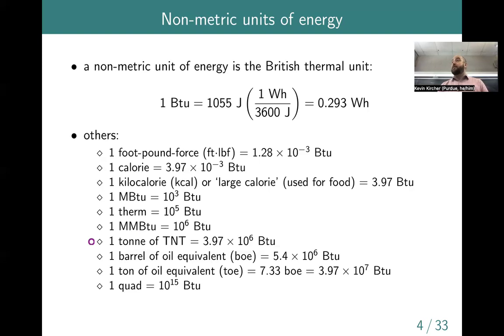Sometimes we talk about tons or megatons of explosion, not in this class, but in other applications you might talk about that. We won't be blowing up too much TNT, but this also is a unit of energy, and it's equivalent to the energy that 1,000 kilograms of TNT releases, converting from chemical potential energy into kinetic and thermal energy when it explodes. And then there's barrels of oil equivalent and so forth. And we will talk about quads, quadrillion BTU or 10 to the 15 BTU. And one quad is roughly equal to 1 exajoule, so 10 to the 18 joules.